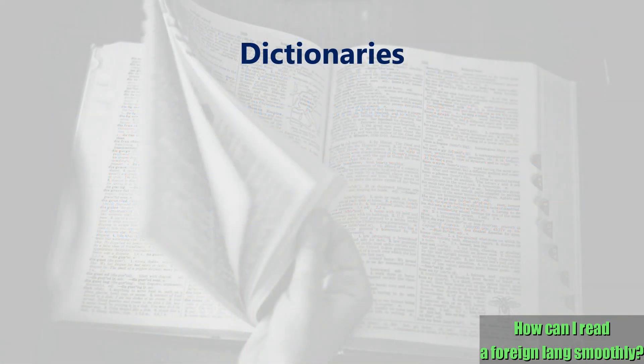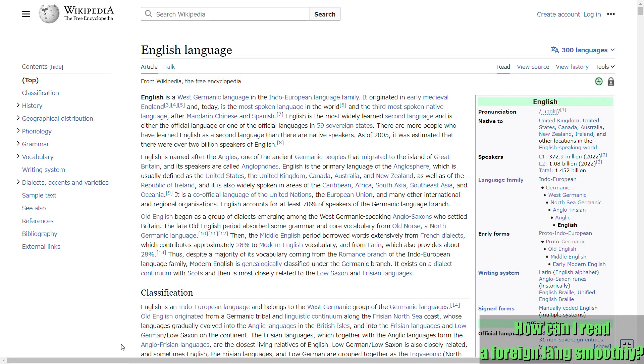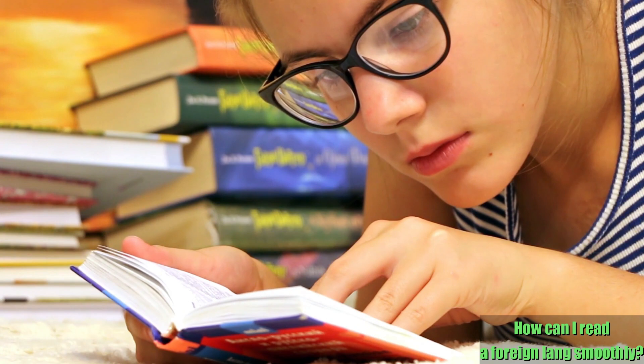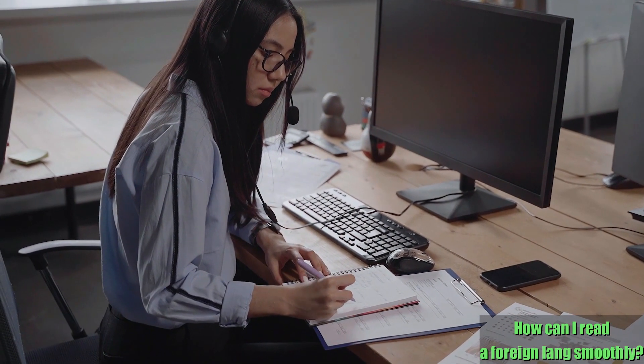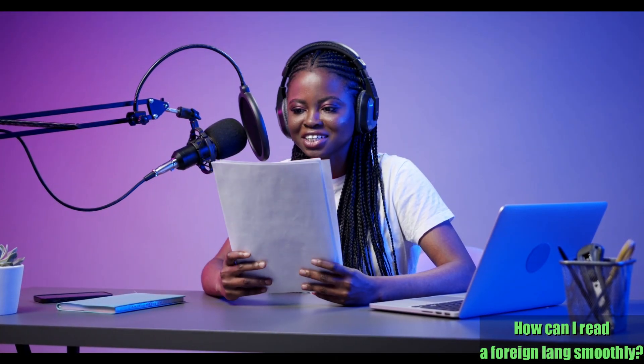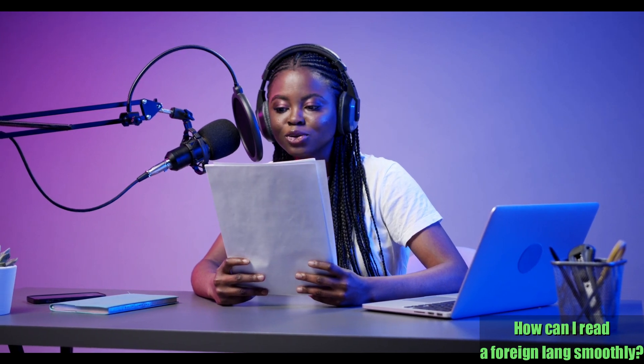First, dictionaries can be used to build up the vocabulary required to go on reading. Nowadays more and more people are using online dictionaries instead of printed ones, as the internet is full of such services. So you just find any text online, read it carefully, look up the words you don't understand using online dictionaries to grasp their meaning, and write them down in Word, Excel, etc. Then try reading out the whole text when you finish reading it to the end, confirming what each new word stands for.